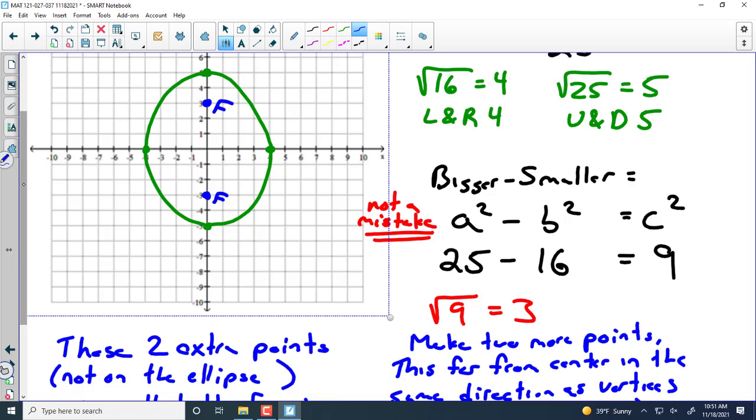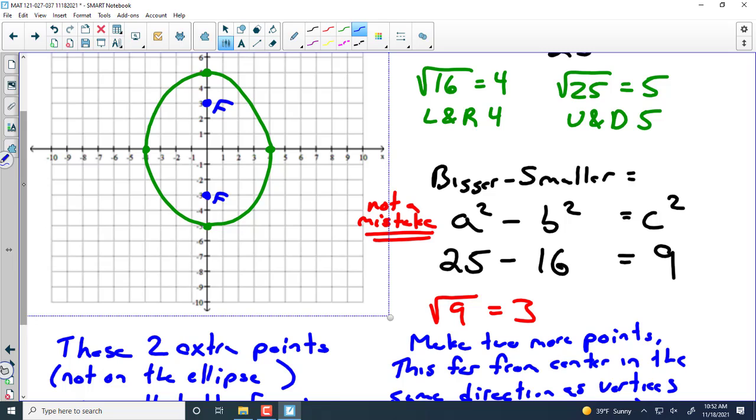Can someone tell me what a circle is, besides just saying it's a round thing? What is a circle? I'll get you started. It's all the points equidistant from a single spot, equidistant from the center. And what do we call that distance? Radius. The radius. A circle is all the points, the same distance, called the radius, from a central point called the center. Does everyone agree with that? That's what a circle is. A dog can make a circle. You just put a dog on a rope, a nice soft rope, being nice to the dog. You tie it to a stake in the yard, let it run around in the snow. It'll make a circle. The rope being the radius.